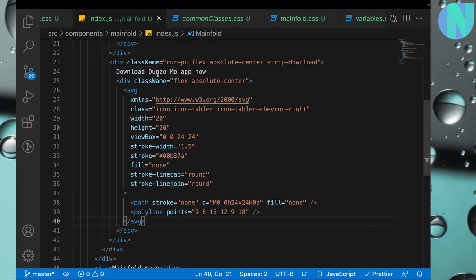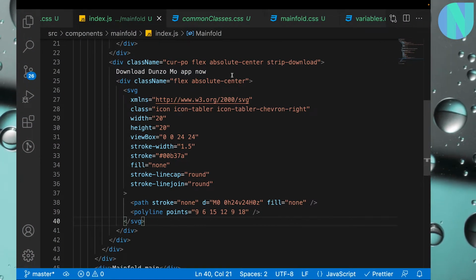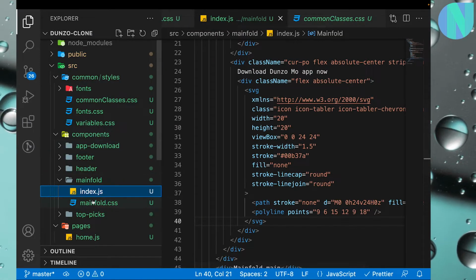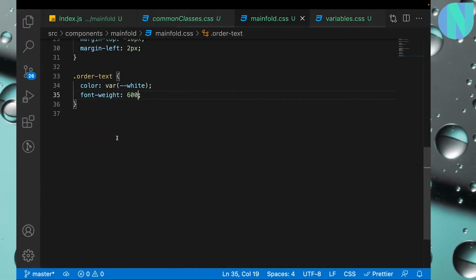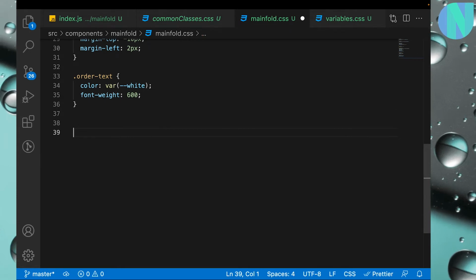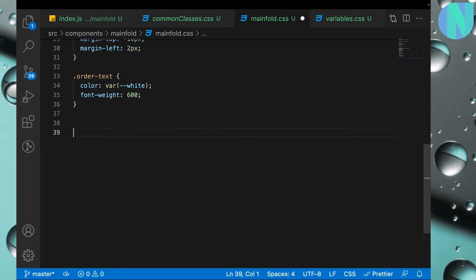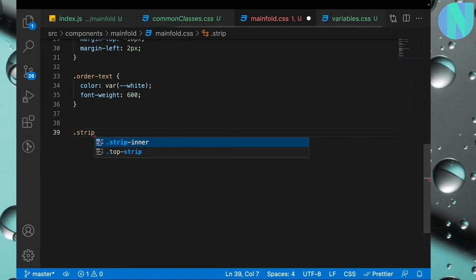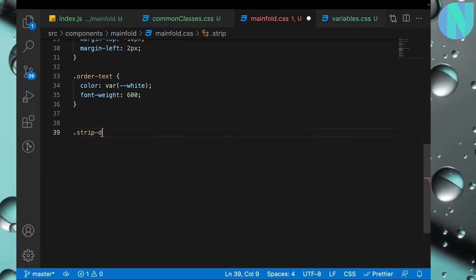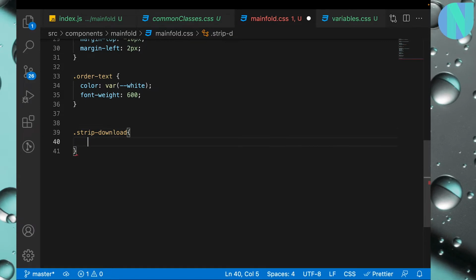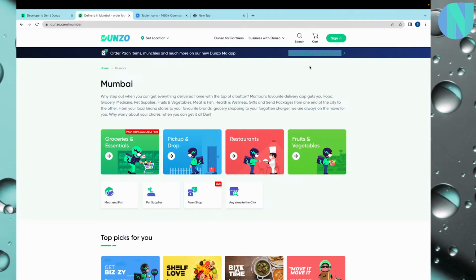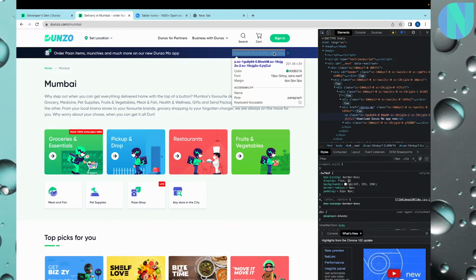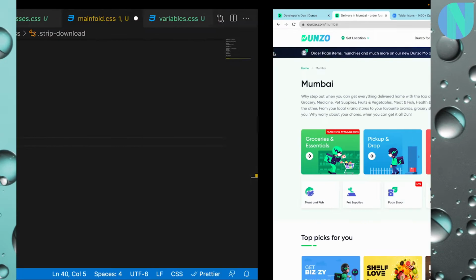So next to this, I'll just style this text, which is "Download Dunzo app now." I'll go to my mainfold.css file, and inside it I will write the CSS for my strip download. Now again, this is a different shade of green here. So I'll copy the value of green from Dunzo's website, which is 00B37A.